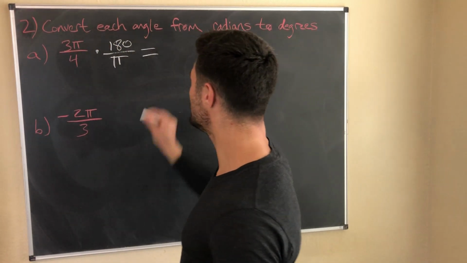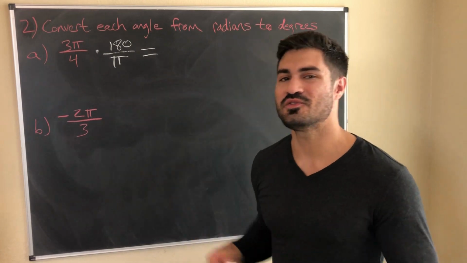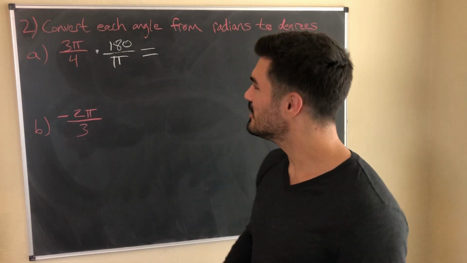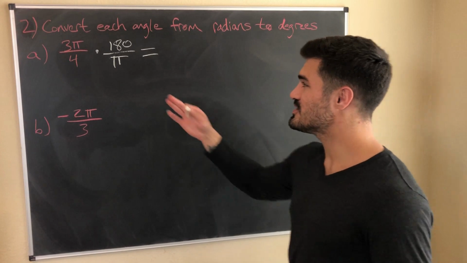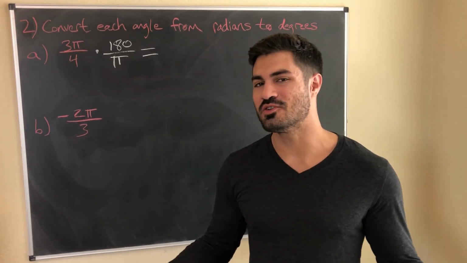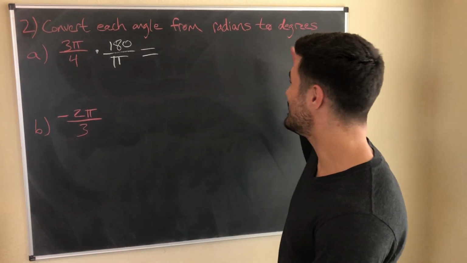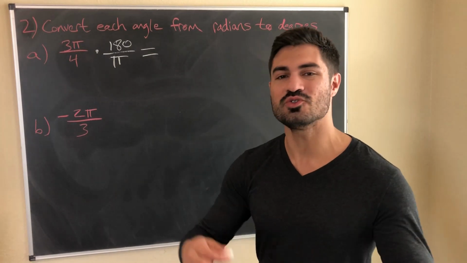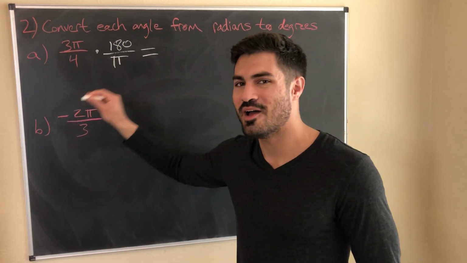The way I kind of remember this too, because I sometimes forget, is it 180 over pi, is it pi over 180? When we're going from radians to degrees, typically the pi disappears, right? Not always. I'm not saying that degree measures can't have pi in them, but usually they don't. So to cancel that pi, we need it in the bottom.